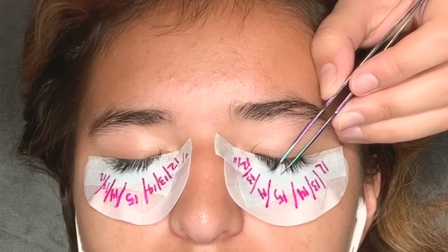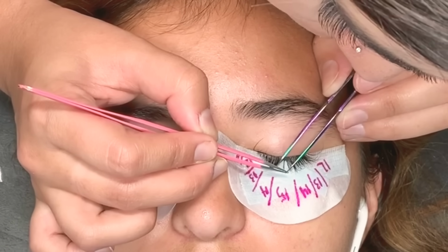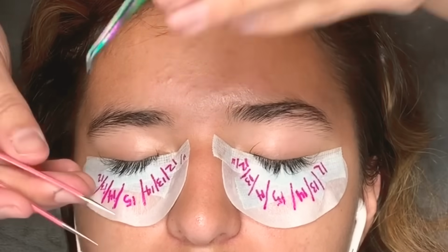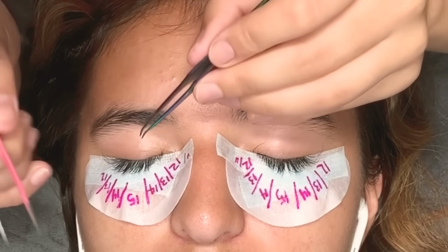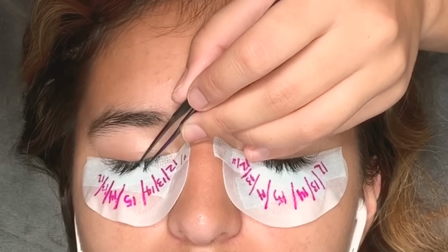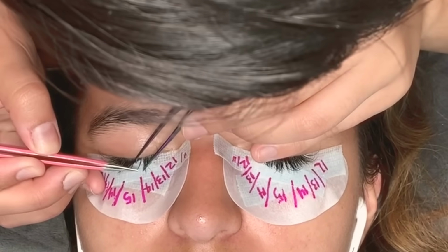So as you guys have seen, the lashing process may take up to 1, 2, 3 hours for many people. It's very slow and tedious work. This is why it costs so much. It's not, you just slap the lashes on and you're out of there, you know what I mean? So as you can see, I've done maybe 2 rounds on the lashes going across each eye. And I'm gonna continue to do this until they've gotten super duper full and I can't possibly put another lash on there.